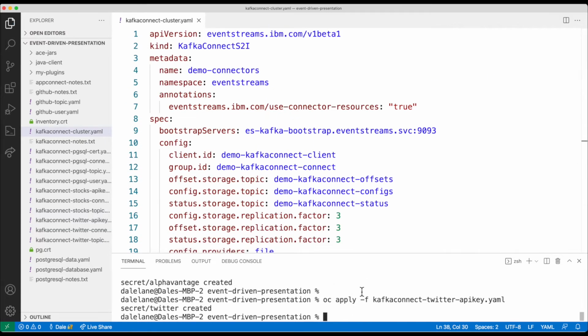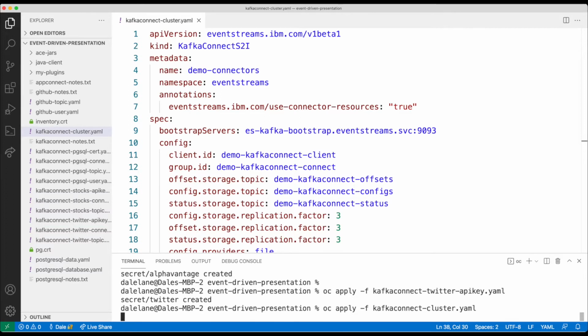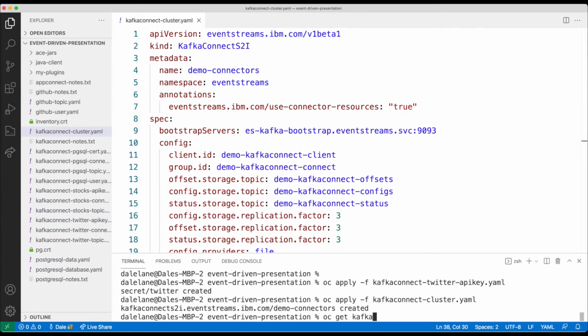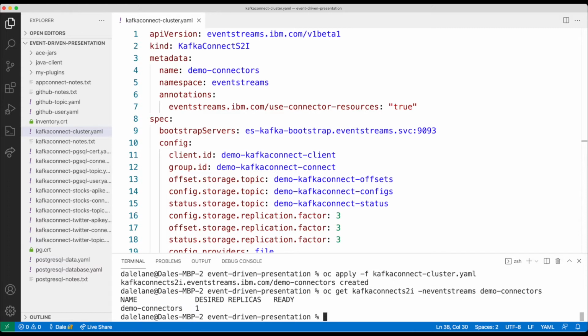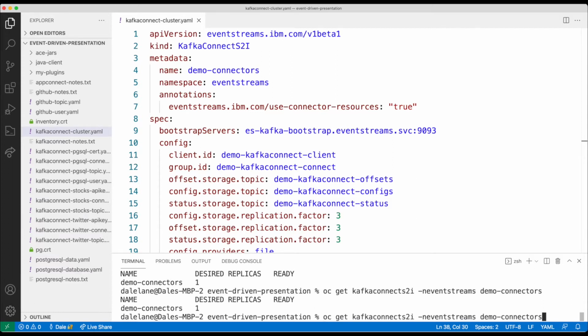So now all I need to do is apply this and create myself my Kafka Connect cluster, which is the worker pods where it's going to do the job of fetching data from the external APIs and bringing them into my event backbone. Now this can take a while to start up, so what I'm waiting for is that ready status to go true. Depending on how busy your cluster is, you might need to wait 30 seconds, a minute or something like that for it to become ready. I'll keep trying though. Here we go, now it's ready.